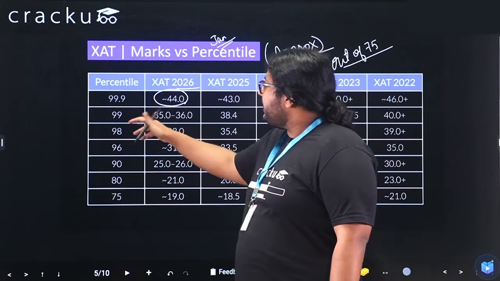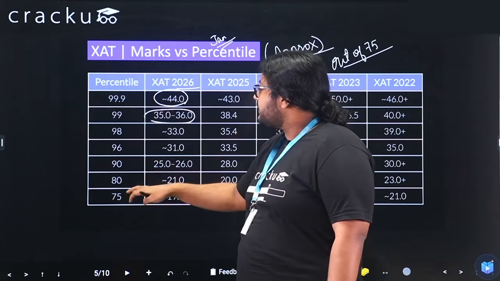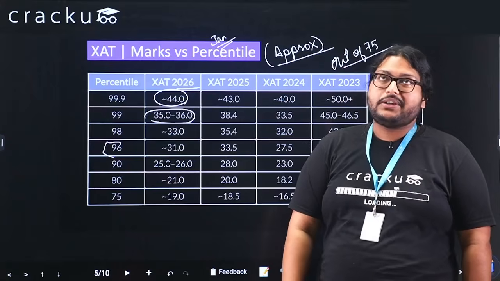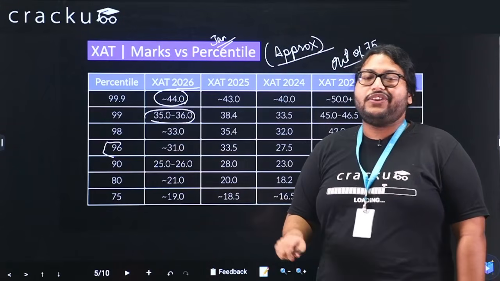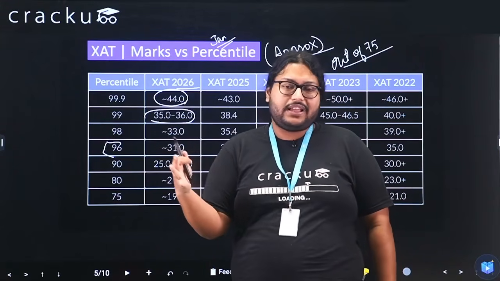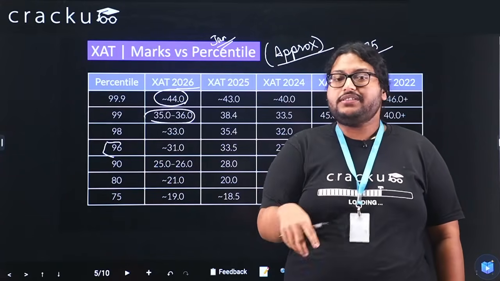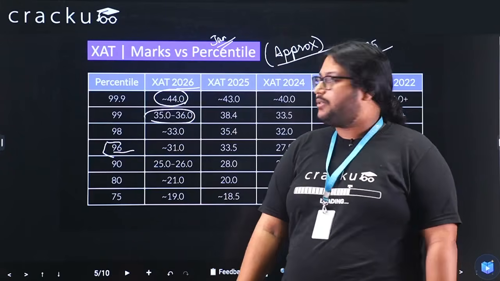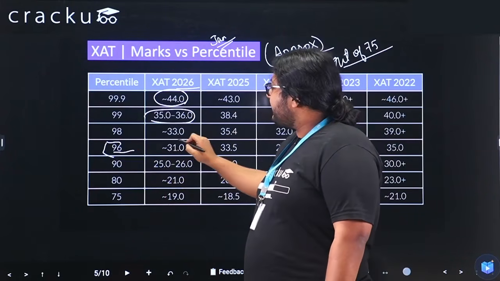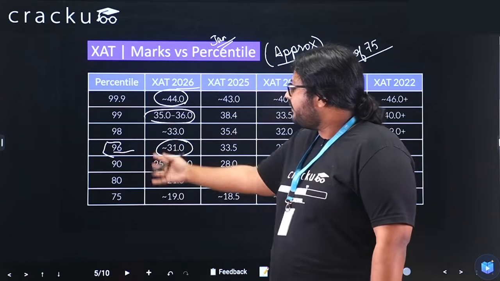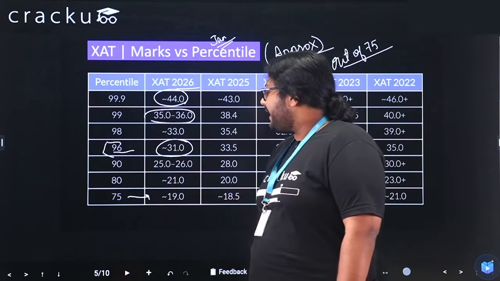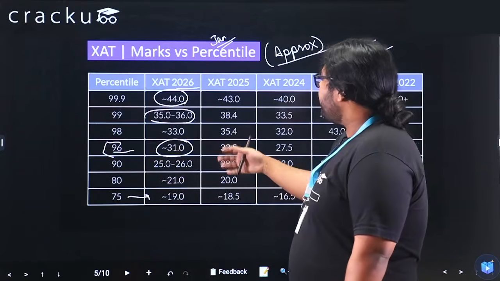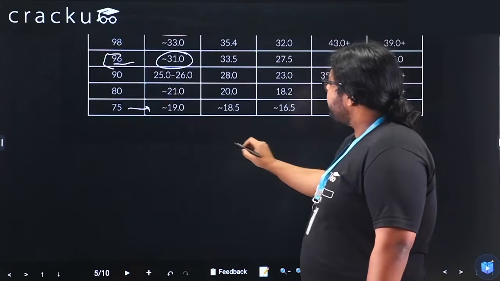Right, 99 percentile was somewhere around 35, 36. 96 becomes a very important bracket, because 96 is usually the cutoff for general category, they don't have caste-based reservations, but they have male and engineers. So for an engineering male, 96 is the cutoff for their flagship BM program. 96 percentile was attained at somewhere around 31. And then we have the others also, 75 was somewhere around 19. So that tells me that if you want to get into XLRI, the safe score would be somewhere around 31 to 35.